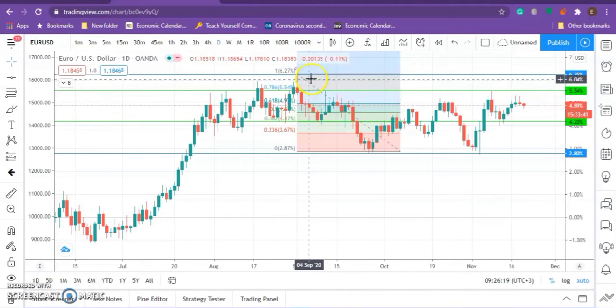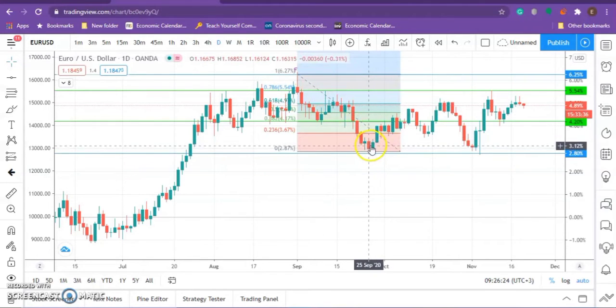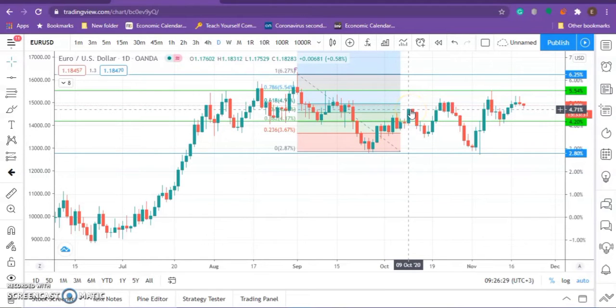Assuming now we left it was at this point, and then we drew our Fibonacci retracement tool, and then we left it, so the trend will be still on a sell. So if I entered right around here, still in between our green levels, and exited at our green level, I will have made almost 0.7% on Euro USD, in a span of like 3 days. So that's how you can do your entries.